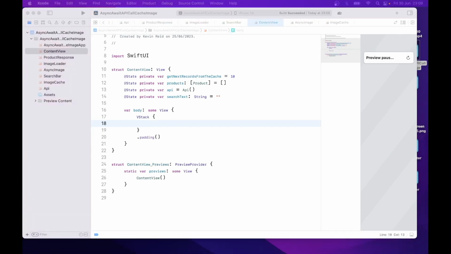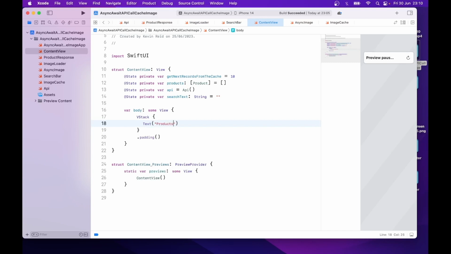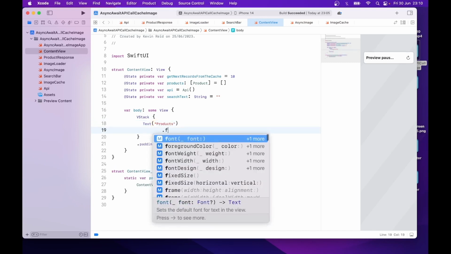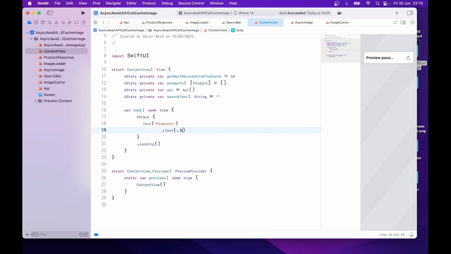And then within the VStack, type the following: Text "Products", dot font dot system size 24 weight dot bold design default. What that line does is just styles the text box with the word Products.